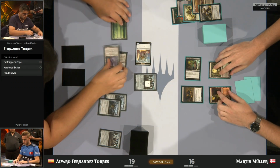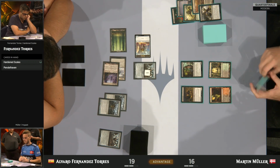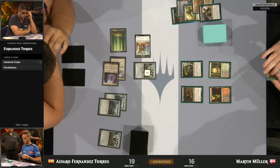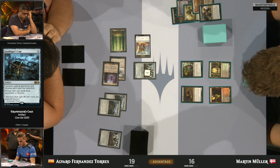Alvaro disagreed with you. Well, he disagrees, and he's a better player than me, so maybe Riley Knight's big call wasn't exactly on point here. But there are so many cards that blow you out in this situation. Engineered Explosives, Shenanigans, both great against this play, I should say, and this play is terrible against them.